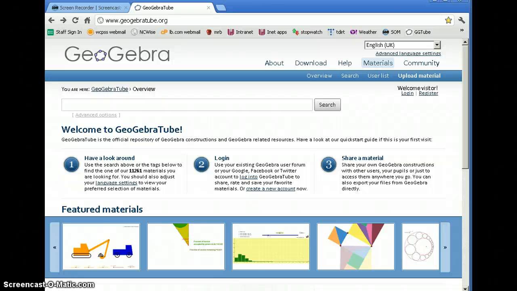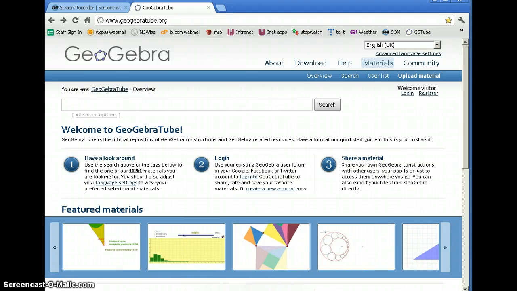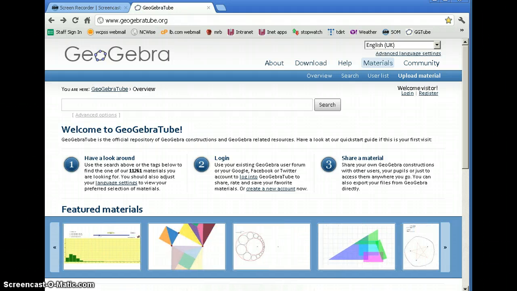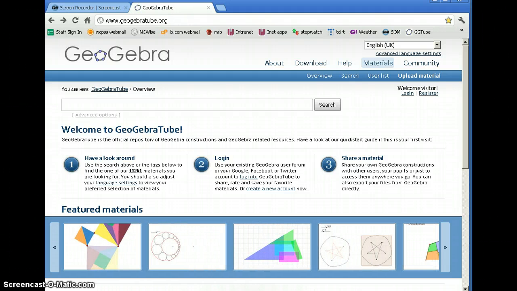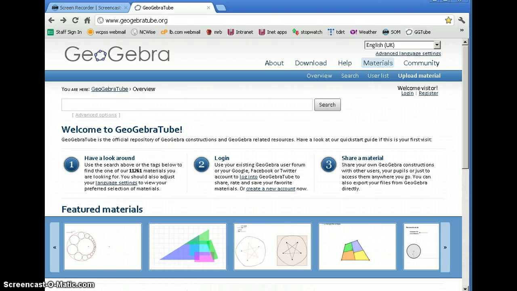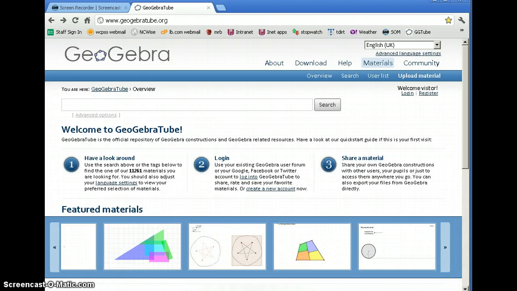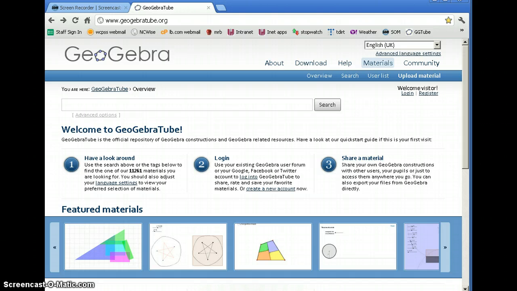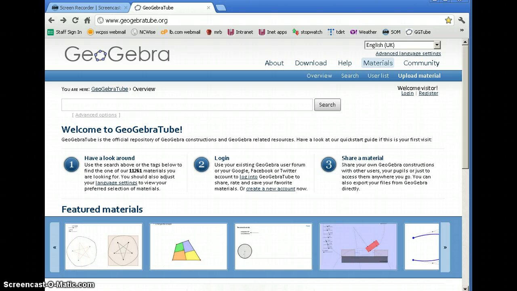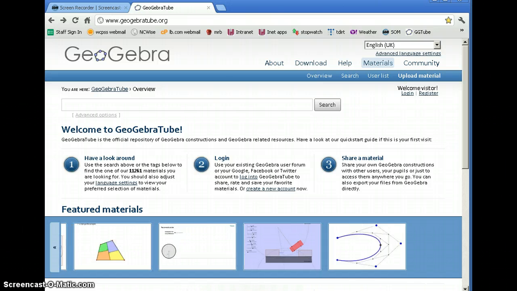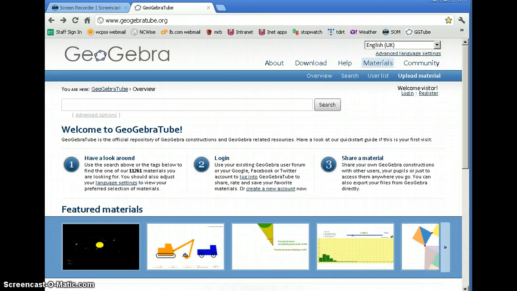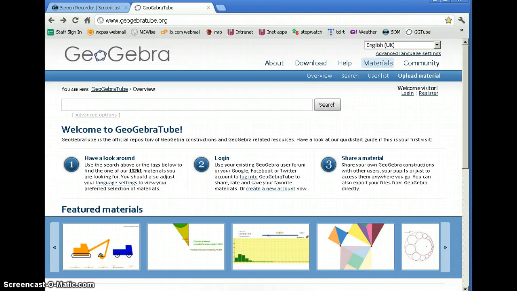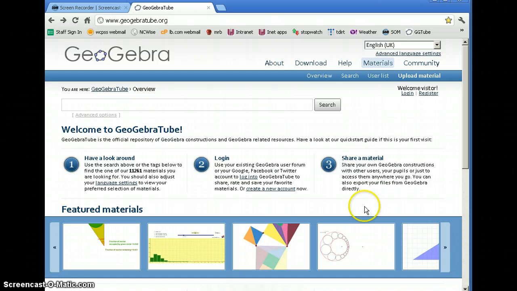In the Introduction to GeoGebra Part 1 video, I showed you how you could use GeoGebra to look at all of the different GeoGebra worksheets that are available at the website www.geogebratube.org. And now remember, you can do this without having to download or install anything to your computer. You don't have to install GeoGebra. All you have to do is have a Java-enabled browser and an internet connection, and you go to geogebratube.org and you can look at all of those GeoGebra worksheets.